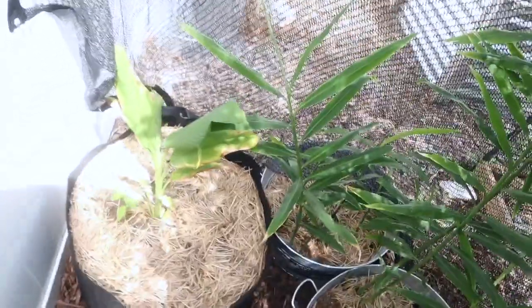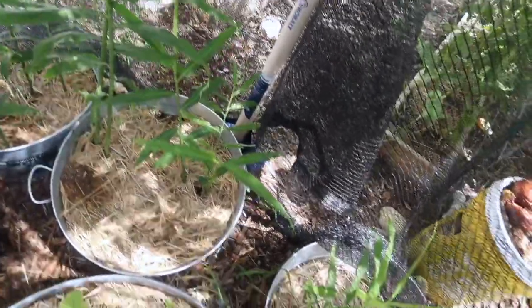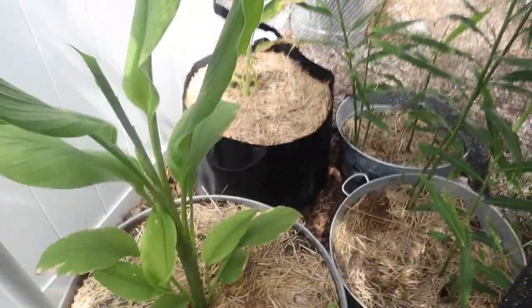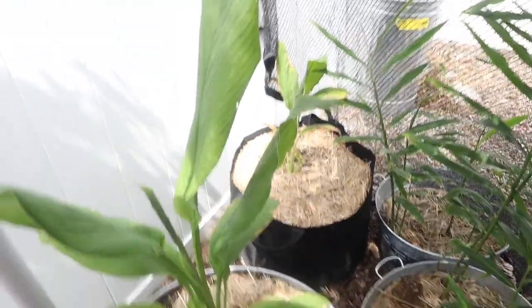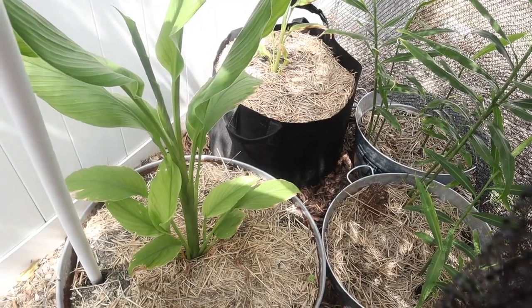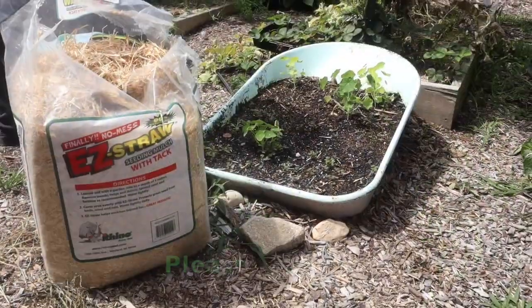I hadn't done much of an update on my ginger and turmeric because there really wasn't much to update because I thought they were dying back. They did make a comeback and they're doing pretty well, but I don't believe I'm going to get much of a harvest in time for my season since they started to bounce back in mid-July. I might have to move these indoors, but I'll check on them when the season is fully over.